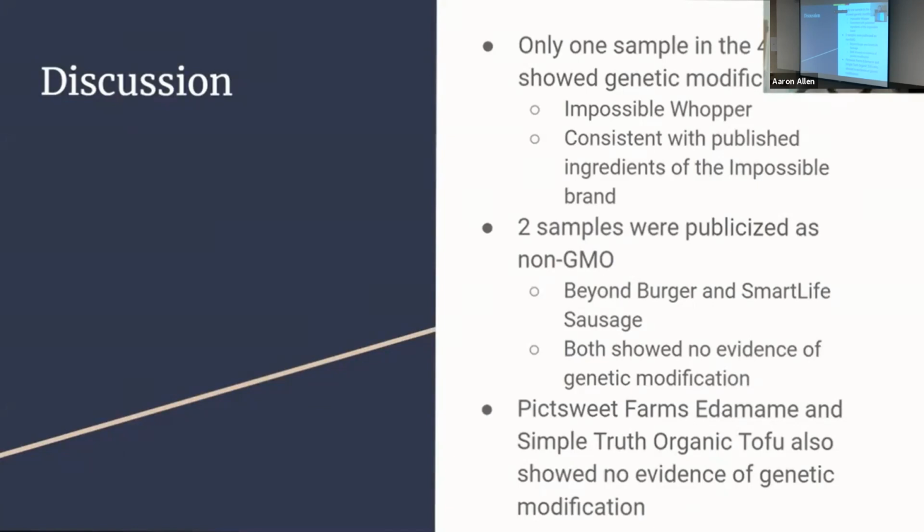There's a testing and retesting process similar to this to show that at no point in that product's life has it been genetically modified or come in contact with a genetically modified organism that would affect it. And the Big Street Farms edamame, the Simple Truth Organic tofu, and the Private Selection edamame also showed no evidence of genetic modification in their trial as well, which was all what they had published, but none of them had the Non-GMO Project verified label.